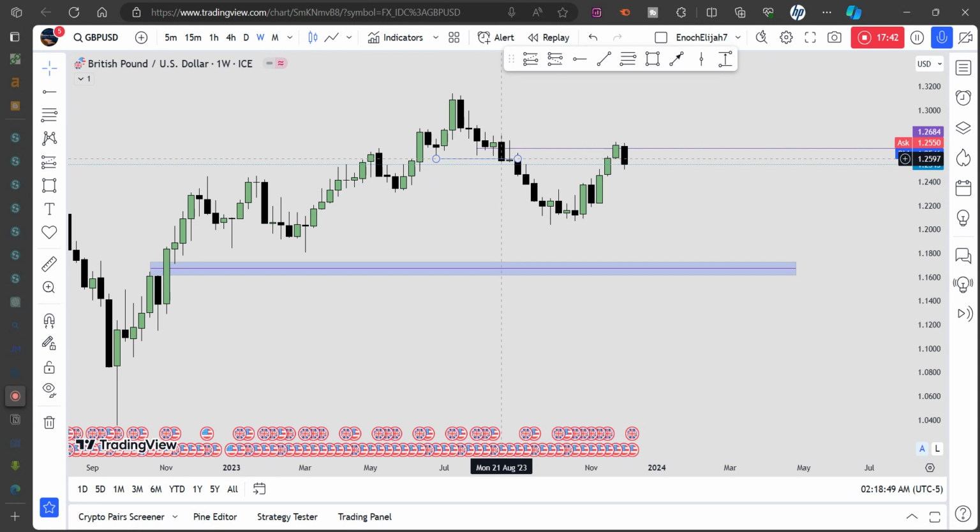So, I will explain this to you further in the next video by showing you what price is looking for during its retracement period or during its movement, and where you should expect price to reverse or continue going higher or lower.